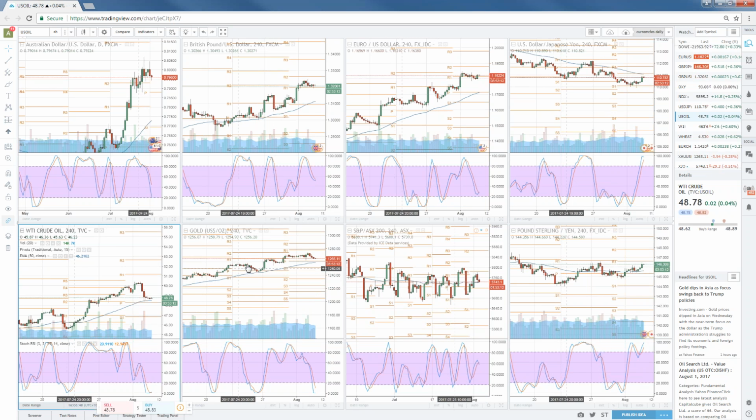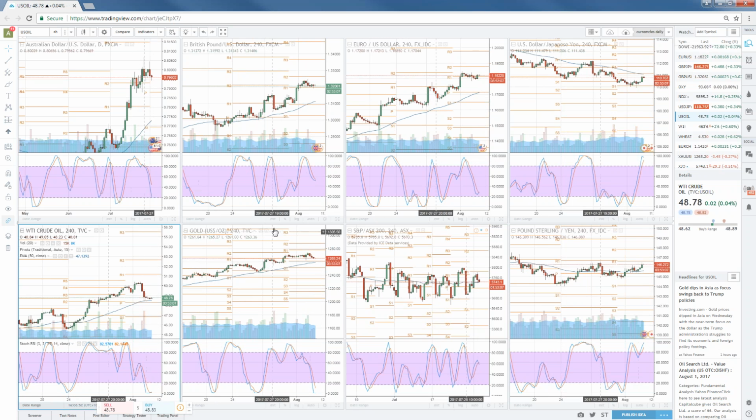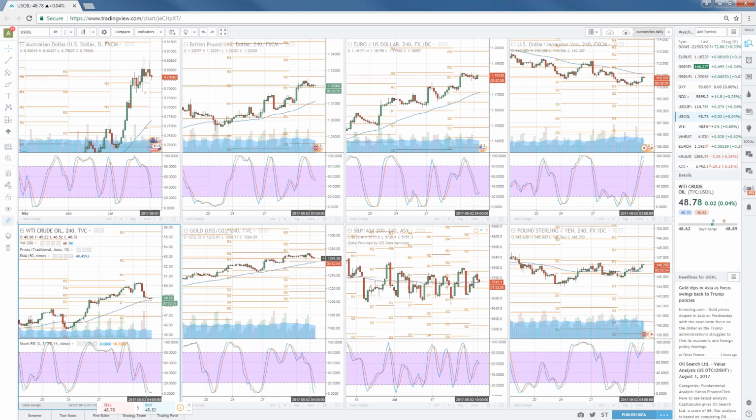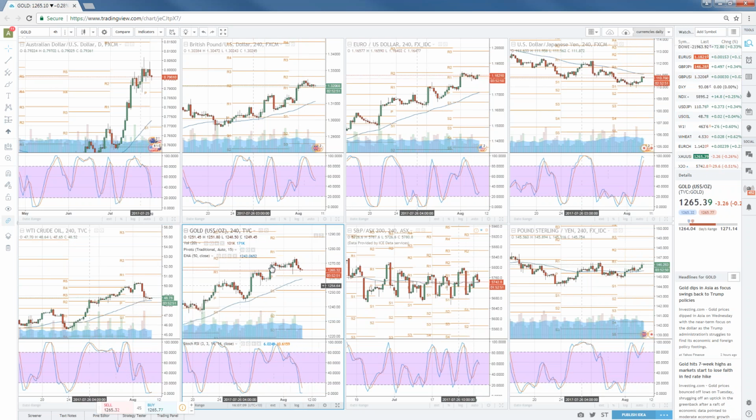And generally speaking, with gold, as we said before, there is a very strong inverse correlation between gold and the US dollar. If we're bearish on the US dollar, then by rights we're bullish on gold. There is an inverse correlation near to 100% on these two instruments. Had a little bit of a tail off. Had quite successive higher highs and higher lows on a 4-hour chart here.